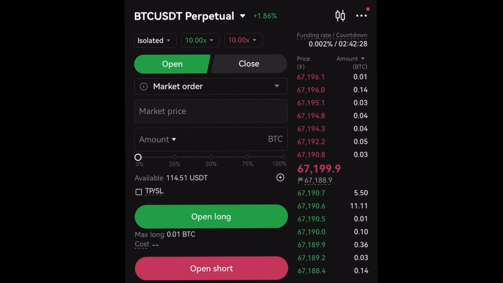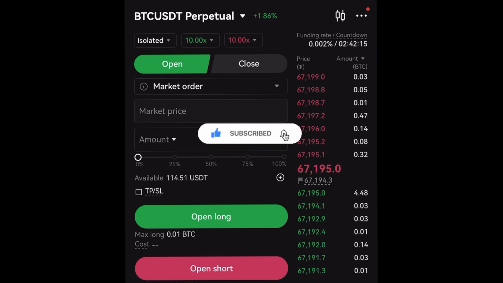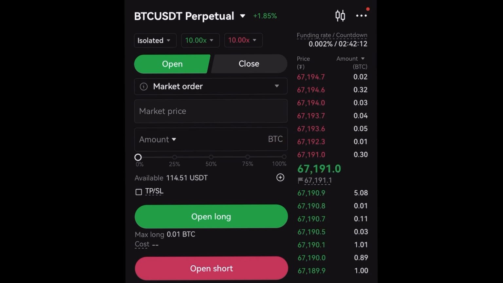So now this is the futures trading interface. But before we start trading futures, let me give you a brief explanation of what futures trading is in 2 minutes. Futures trading is a kind of trading where the price of assets are not traded on the spot or in a spot market, but they are traded based on a future predetermined price, which means you are not actually buying or selling an asset. You are just making a kind of prediction in the market on whether an asset is going to go long or short, and you make money or lose money with the movement of the market.